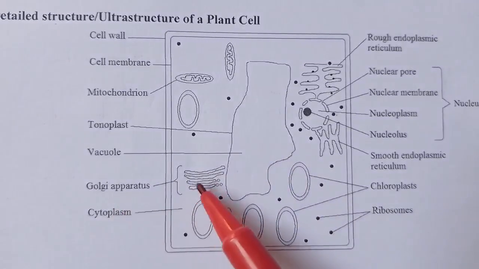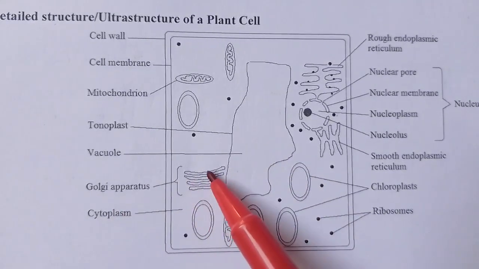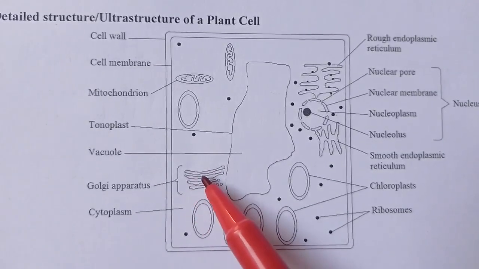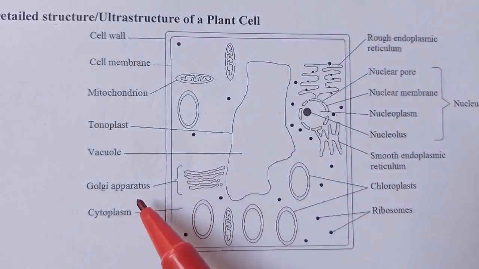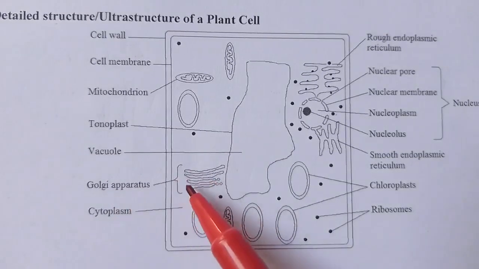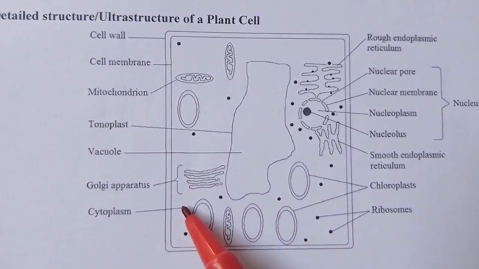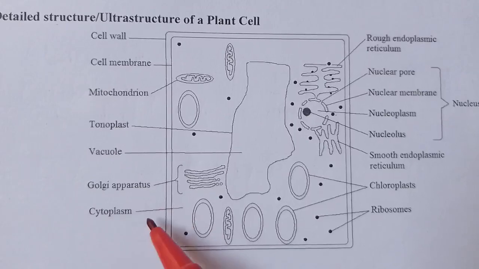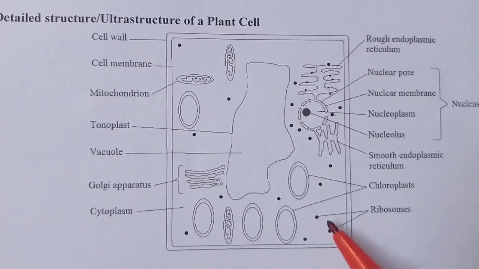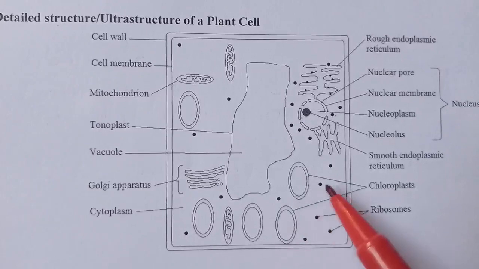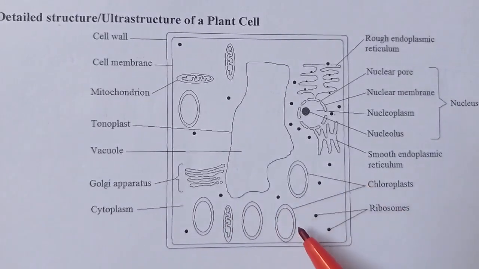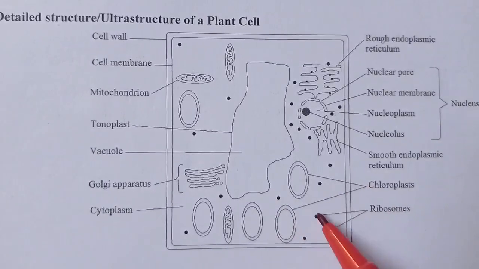We've got those structures that look like this. Those are called what? Golgi apparatus. That's what we call them. Then we've got the cytoplasm that is there. So I want you to understand all these structures. We go here. These small things that you're able to see, they are not cytoplasm, but they are called what? What do we call these? They are called ribosomes.